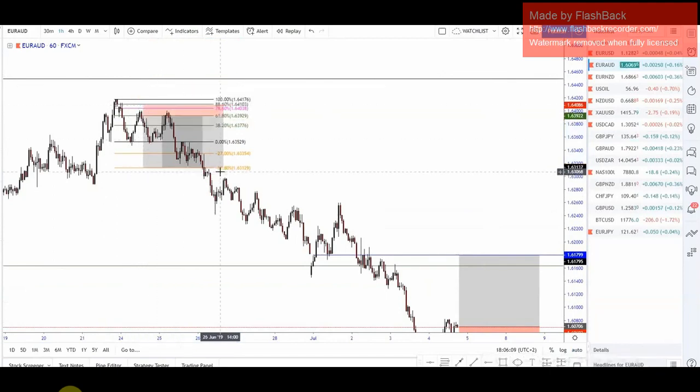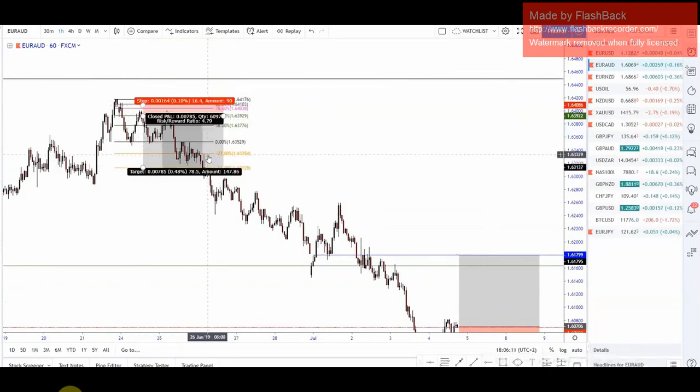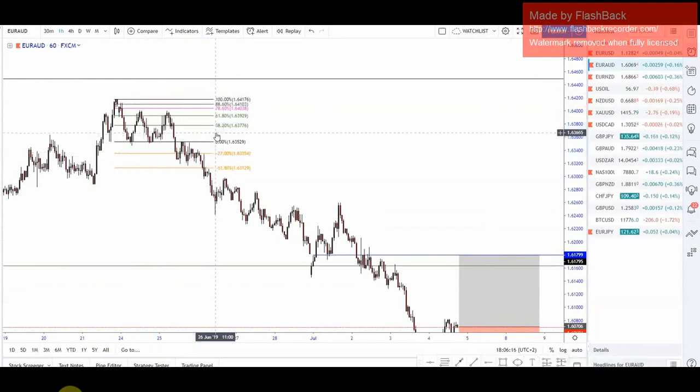A 16 pip stop loss for 80 pips. That's like a 1 to 4, guys. Come on. That's where you can go in big. If you find trades like this with a $1,000 account and you're willing to risk $100, you guys know how to do risk management. You take your $100 divided by 16 pips divided by 10. You could have used the 0.62 lot. You banked 80 pips, right?